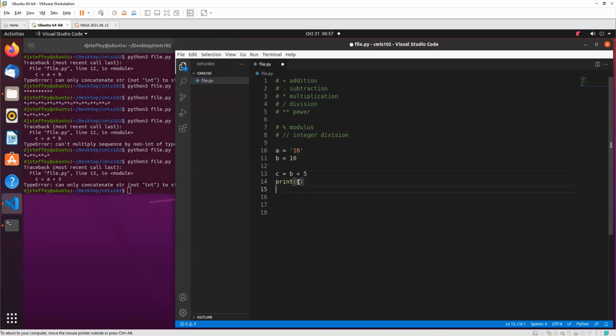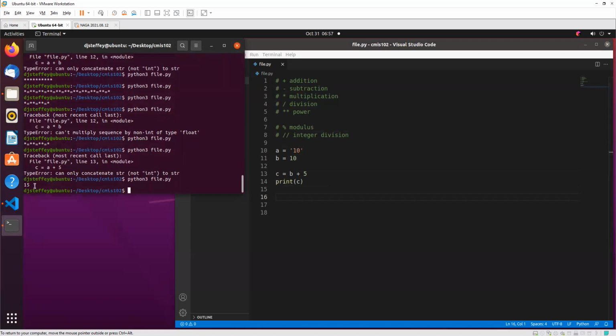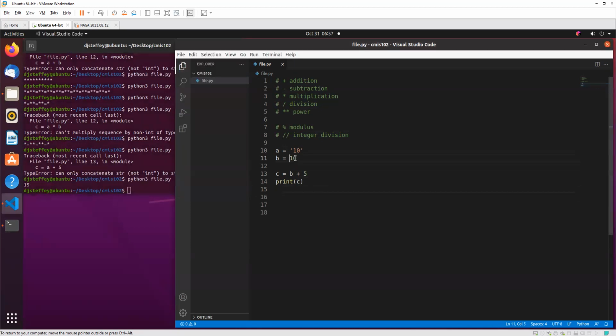However, B plus 5, that's perfectly valid, 15, because B is a number, A is a string. You have to make sure you understand the difference between the string representation of a number and an actual number. Those are two different things there.